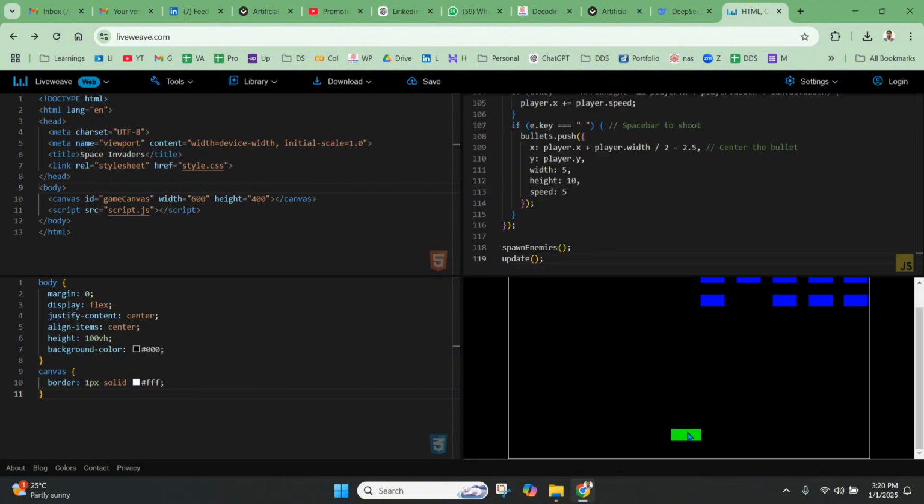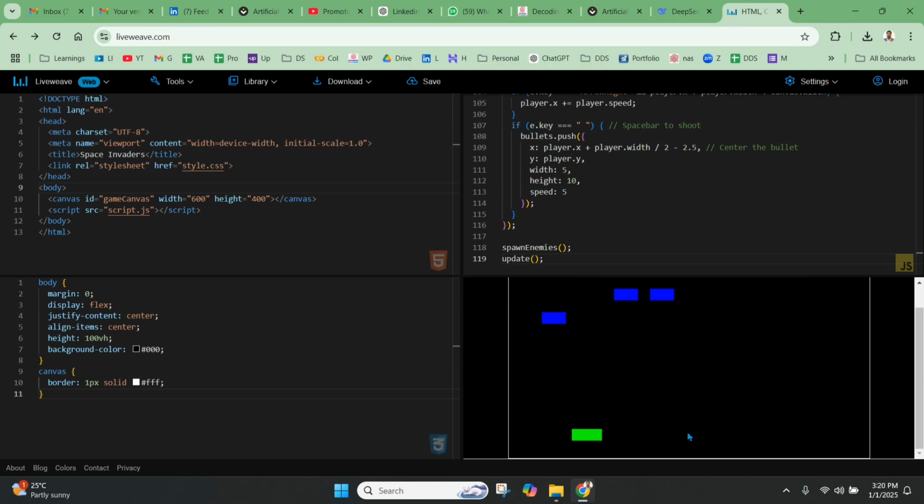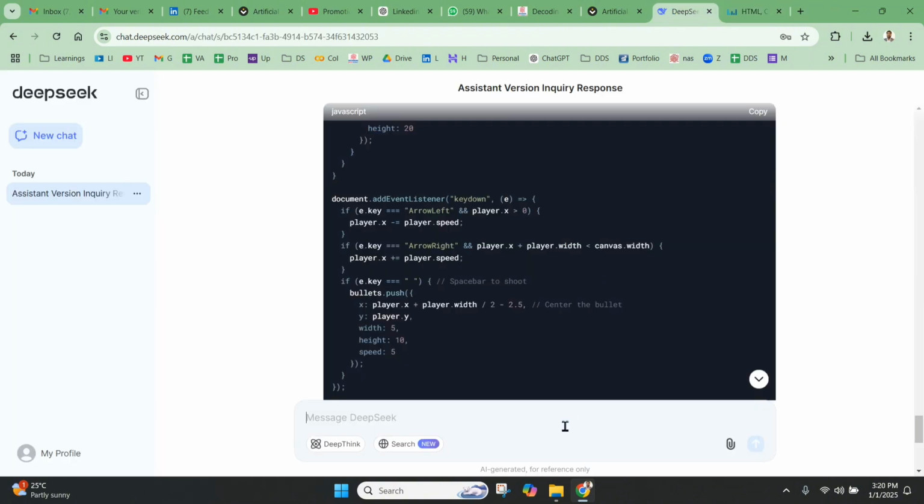Now you can have this. Yeah, the space. But it is not bouncing back. So you go back and say the ball is not bouncing back.